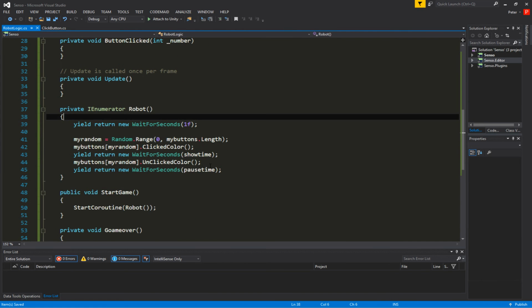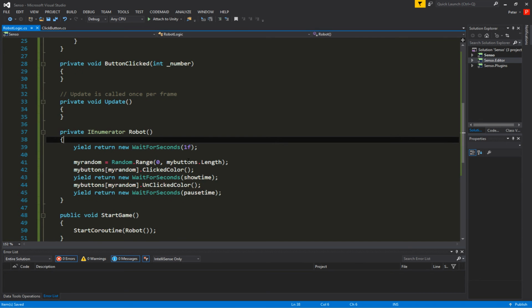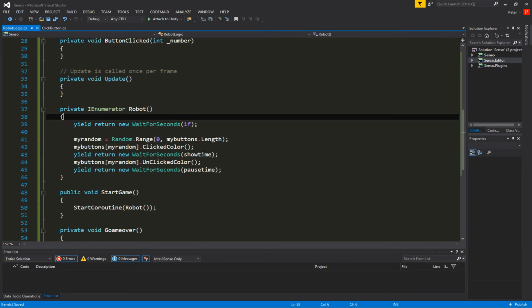And now we have to make sure we run an amount of things we want. For example, in the first level we'll run this 2 times, in the next level 3 times, 4 times, and so on.